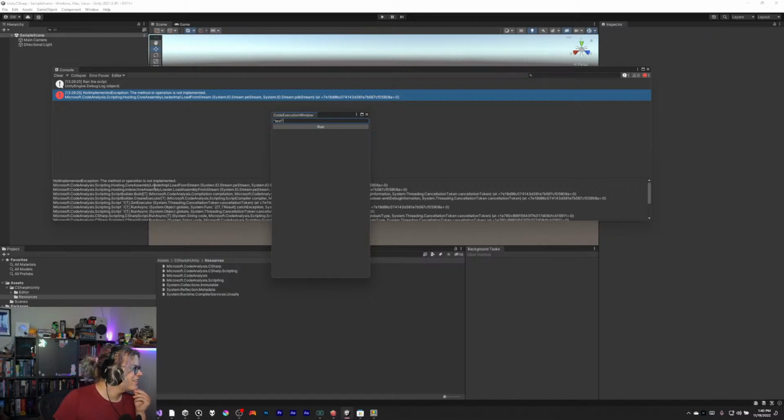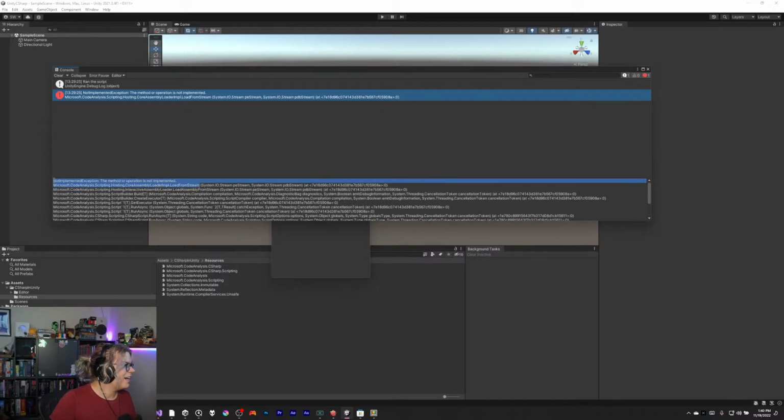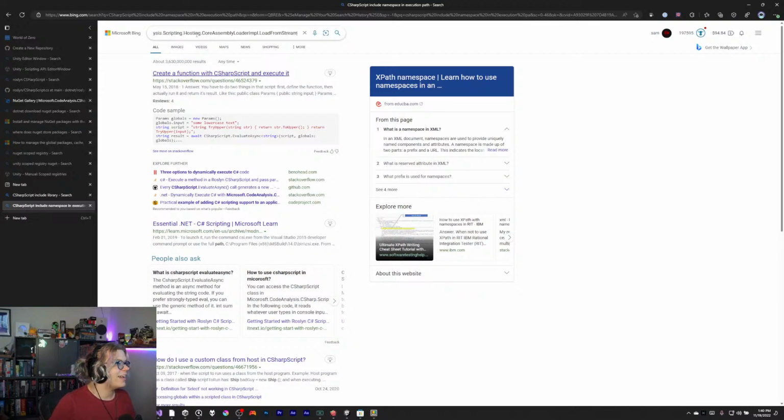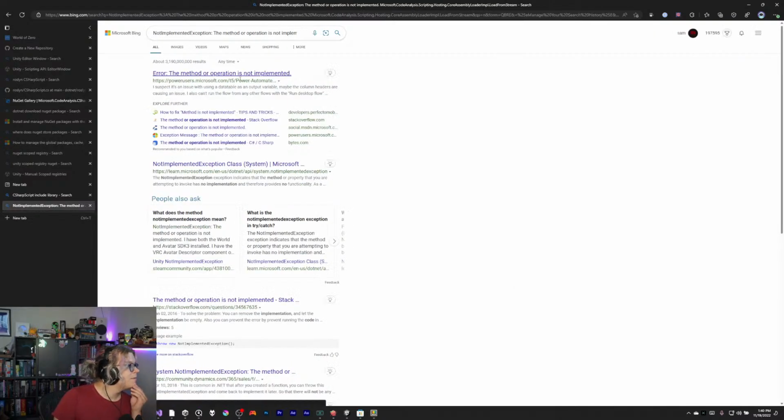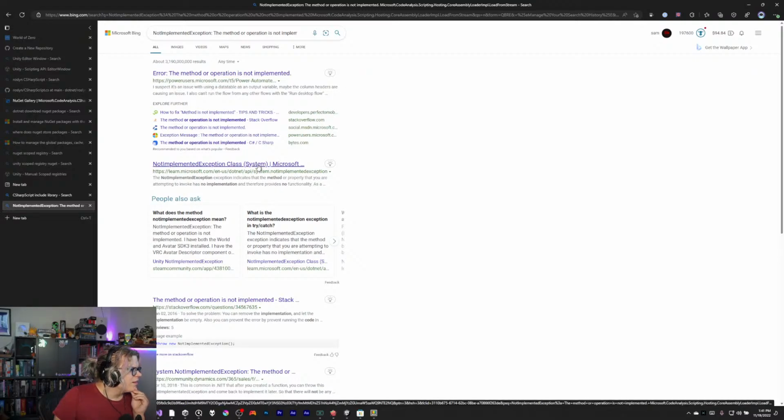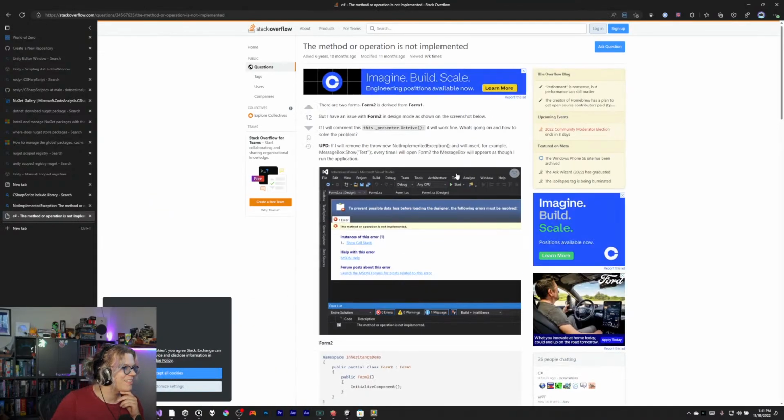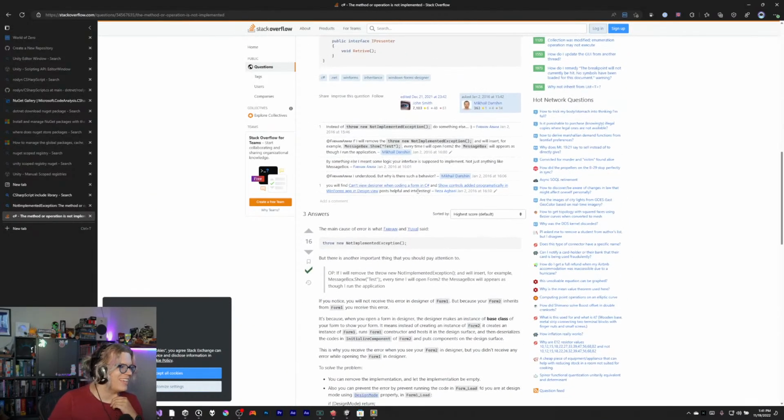So what's going on here? It's not implemented. I think this is probably something that I can find a search result for. So let's do that. Well, that's probably not going to be helpful, is it? This is just going to say not implemented exception. Okay.